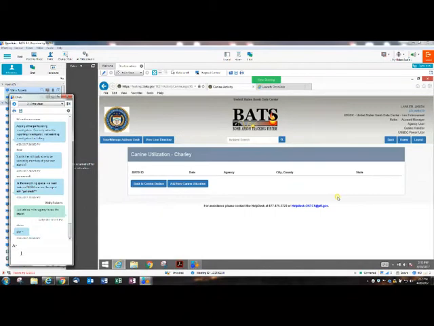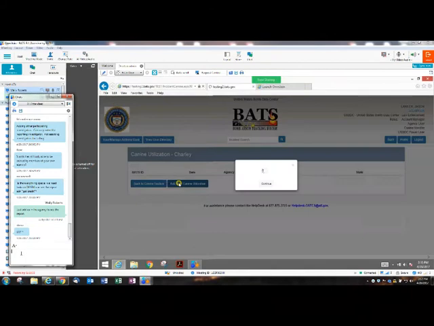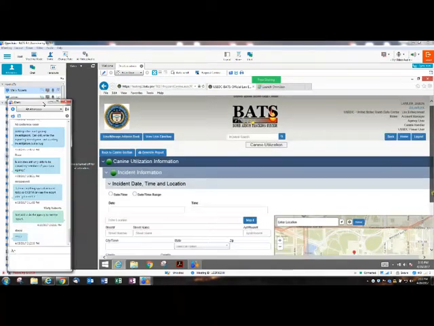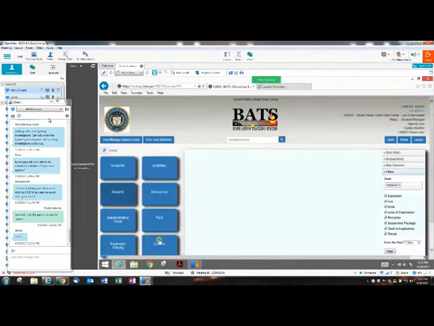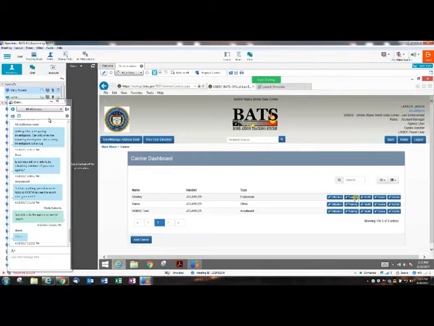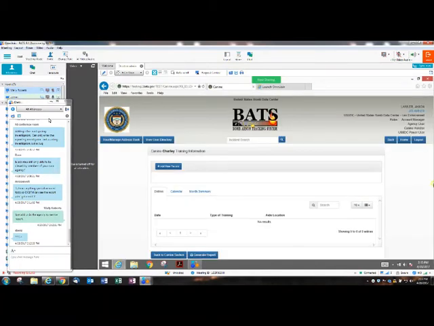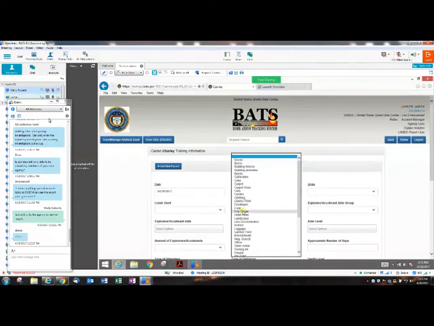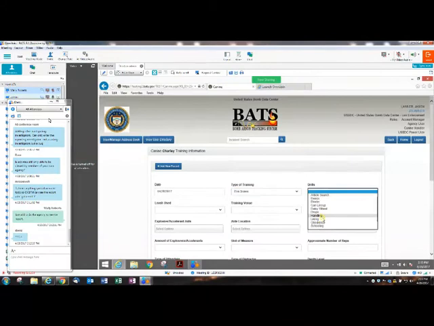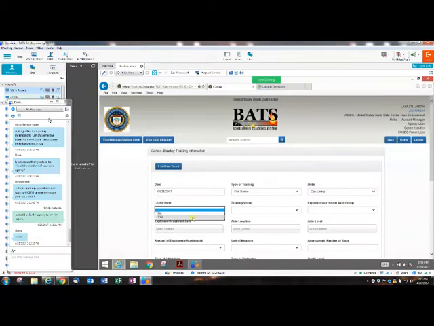So if I click on utilization, it's going to be almost exactly like entering a case. So date, time, location, that kind of stuff, all that stuff is there. Then I have the option to keep up with my dog's training. So I click on training, click add new record. And so I put the date and time, what type of training I did. There's some big drop downs here. So we'll say fire scene and lineup, if I use the lease or not.